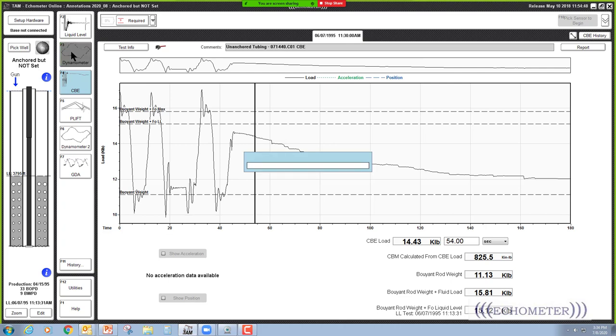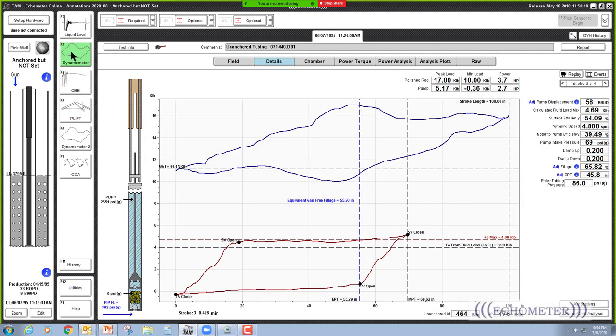Now, if you look at the dynamometer data, this is the dynamometer data, and it was measured with the horseshoe load cell, and one of the things you want to note here is this FO from the fluid level line doesn't match up. Whenever I look at a pump card and surface card, I always look at FO from the fluid level shot, because I want this line and the red pump card line to match up. And so it doesn't match.